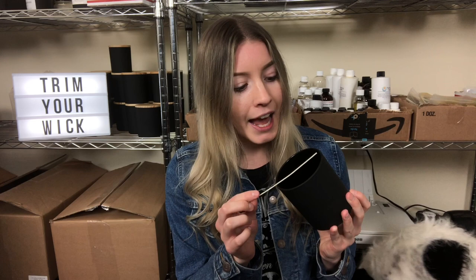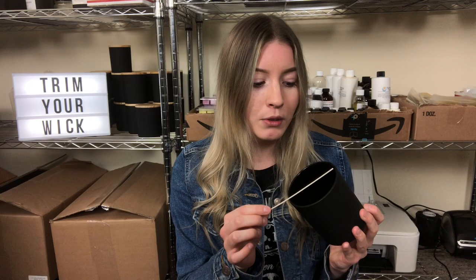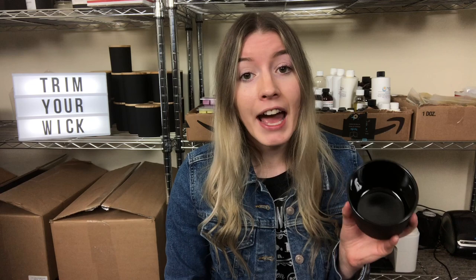What you're going to want to do is if the website where you're getting your jars doesn't tell you the diameter, you have to measure it yourself. If this is a measuring tape, you're going to hold it across right through the center of your candle. You don't want to go outer edge to outer edge - you want to do inner edge to inner edge, because you want the inner diameter of the jar. For instance, this jar right here has a diameter of three and a quarter inches.